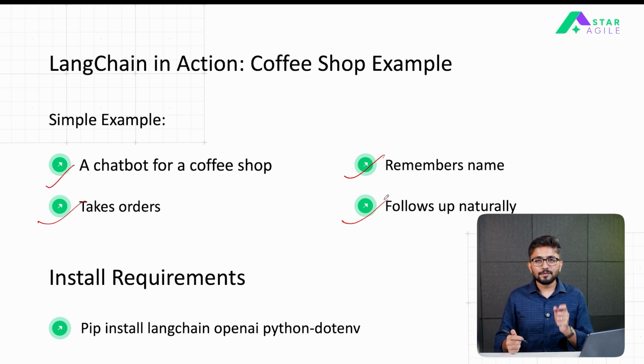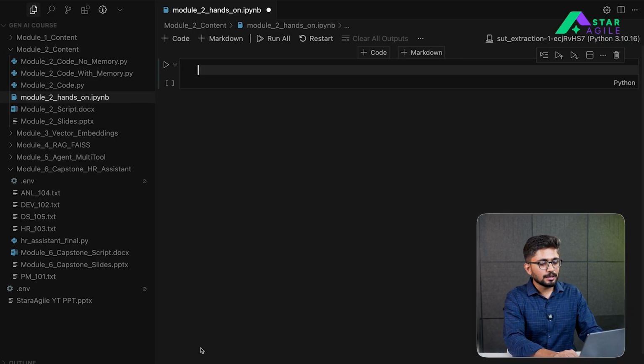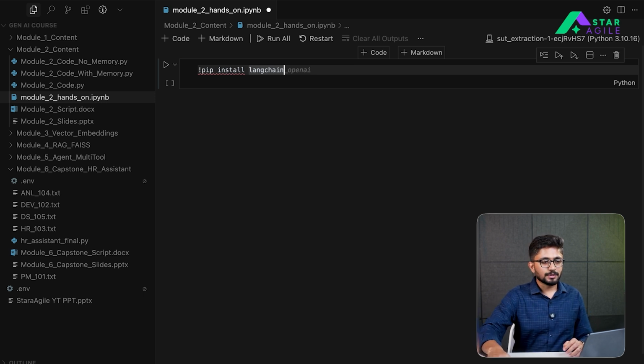To get started, the first thing that we need to do is install our dependencies for LangChain. The dependencies that we'll require for this session are three. The first one is the LangChain package itself. The second one is OpenAI, and the third one is Python's dotenv package. OpenAI has already been installed in our previous session, so it's not mandatory to install it again. What you need is the installation of LangChain for this tutorial. In order to install it, all you need to do is run the basic command pip install langchain. Right? This is the first package that you have to install, which is LangChain.